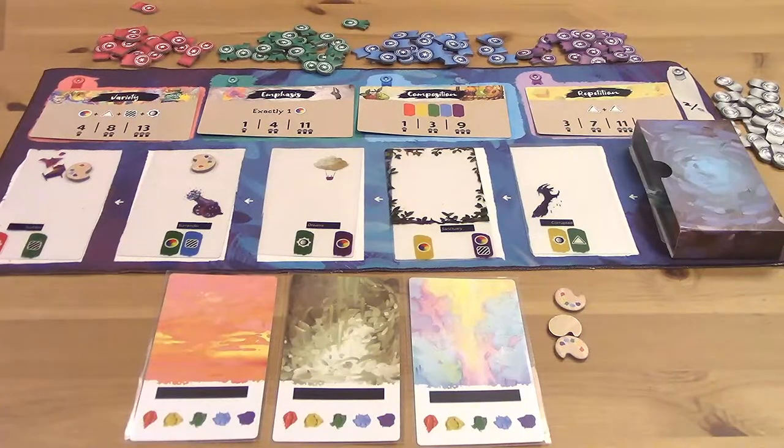You may see some silver bonus icons appearing on some of the art cards. These give you opportunities to score bonus points within your paintings. First player, let's pause while you take your first card, place any required inspiration on the card you skip, and replenish the art card row. Then everyone else should do the same in clockwise order. Unpause when everyone has taken their first card. Everyone should have taken one turn using the take a card action. You'll be taking a card for at least the second and third turns as well to get to the minimum three cards it takes to complete a painting. The rest of the game will proceed continuously in clockwise order.